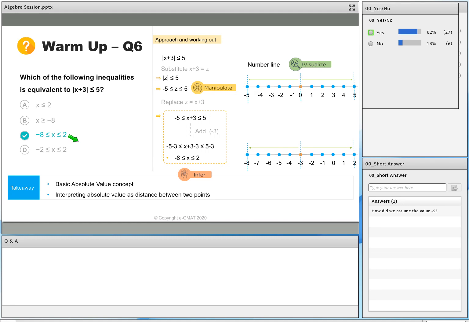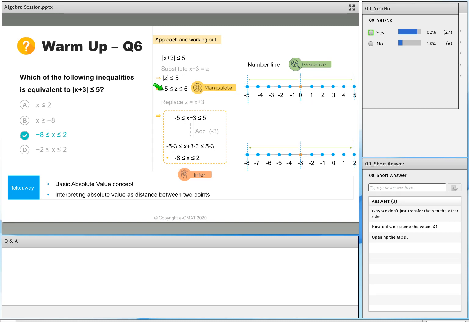How did we assume the value -5? Assumption is a very heavy word. It is something that I always caution people against on the GMAT. We never assume. So here also I'm not assuming. What is happening here is that just think about the number -5. What is the absolute value of -5? Mod of -5 or modulus of -5 is 5 only. So that also does get included, no?